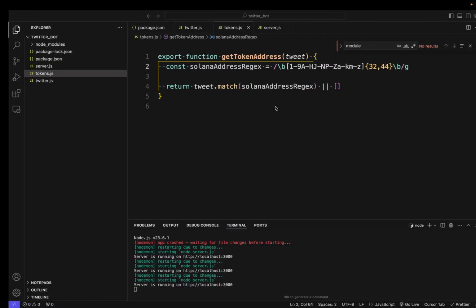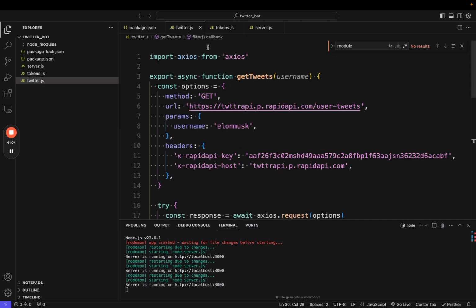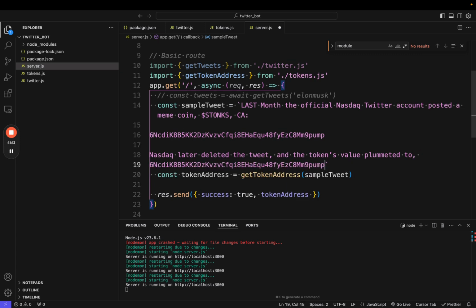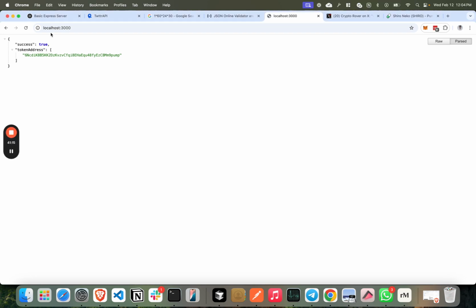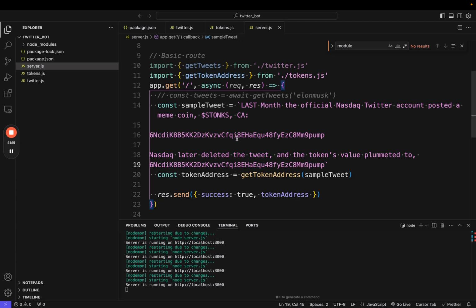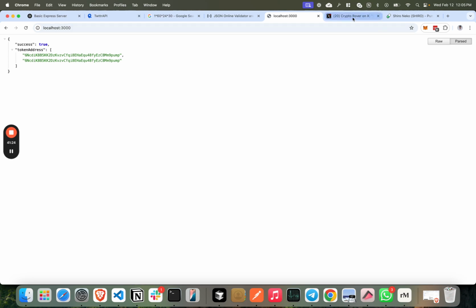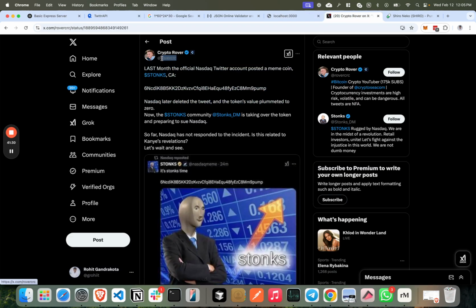So what if there are multiple token addresses in a tweet? Let's look at, yeah, we are getting them all. So that looks like we are able to generate a token address. So let's see if we can get the token address from this guy's tweet.